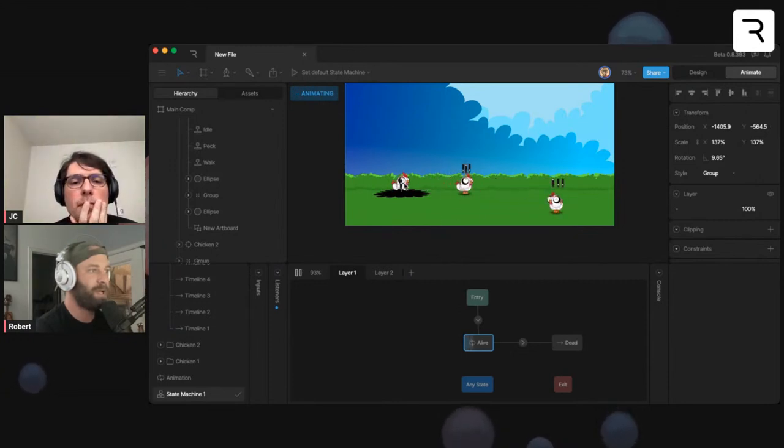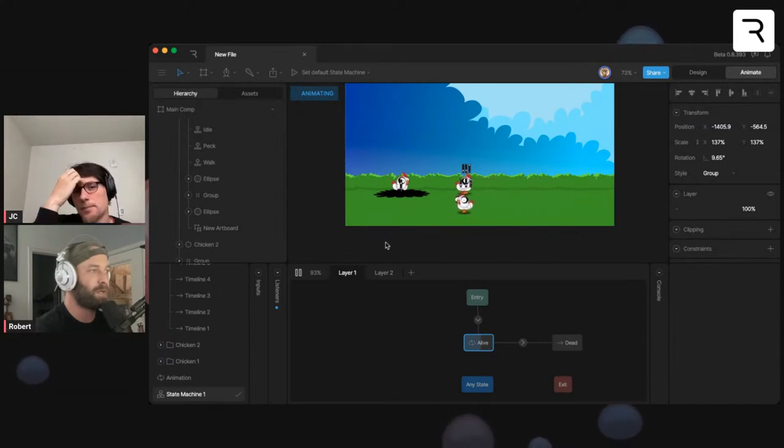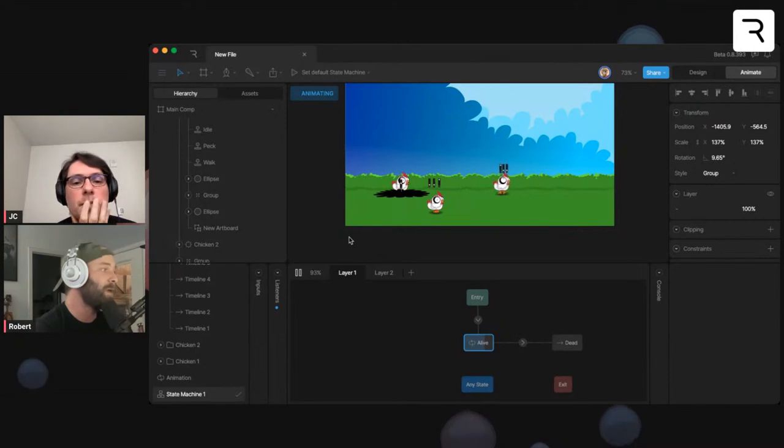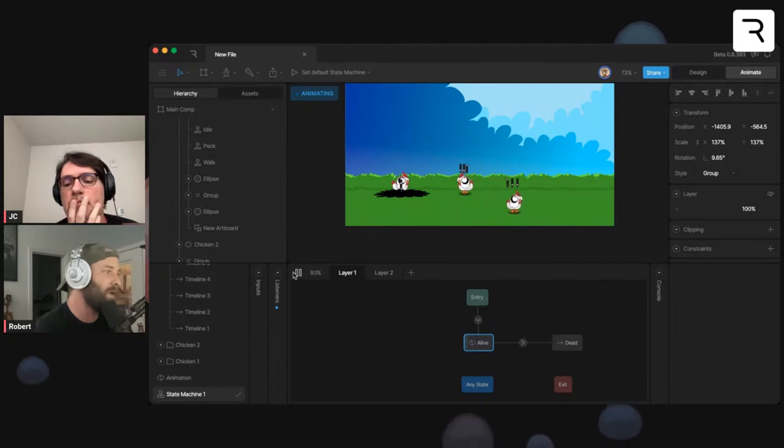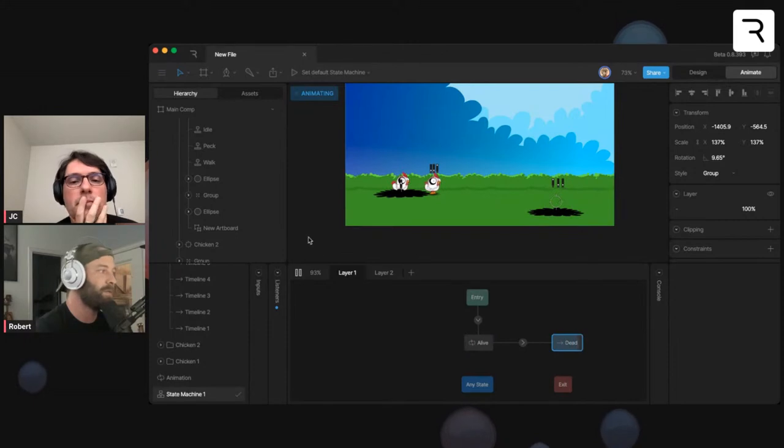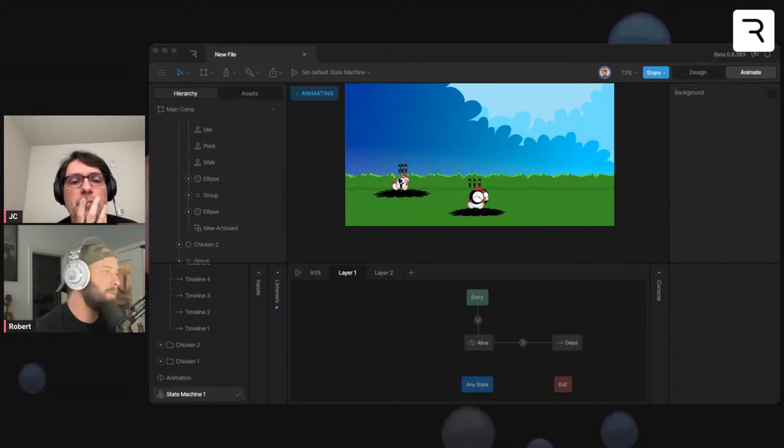Yep, he works. And now I just have to go in and set up those nested artboard playbacks to get the joysticks working. So if you duplicate something that is referencing one of your animations in here, you'll have to create a new set of animations for that new set of joysticks. And then you can make exploding chickens. That's it. That's my tip. That's all I got.